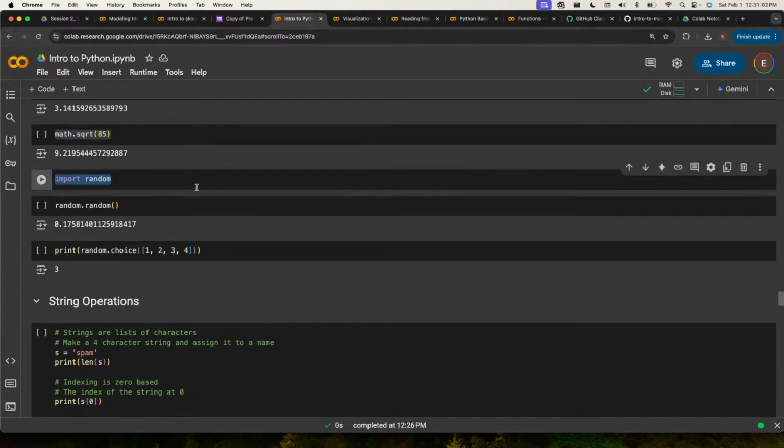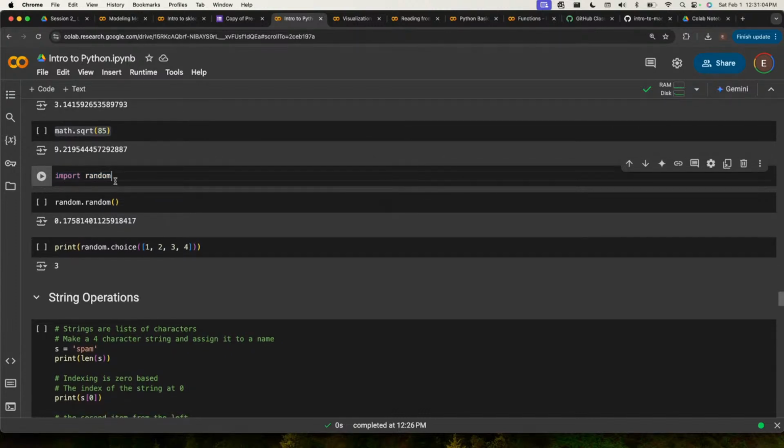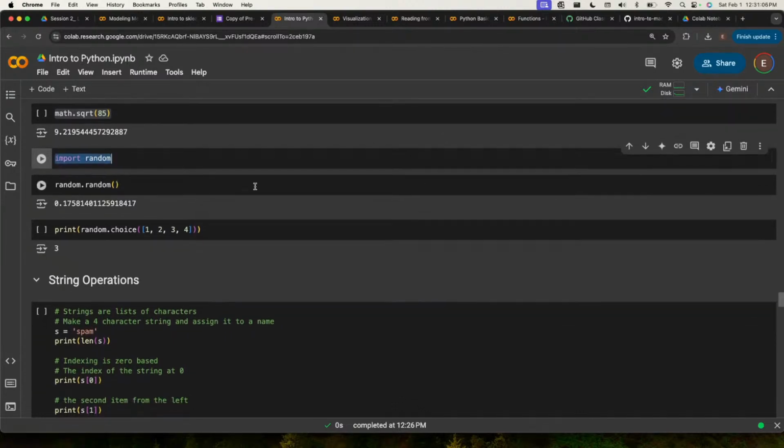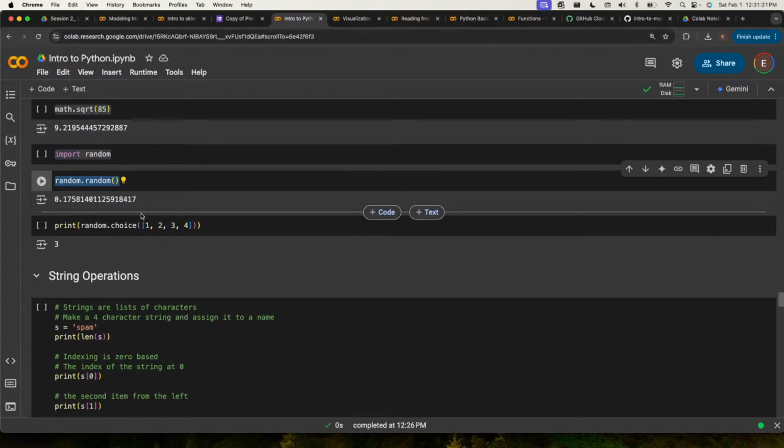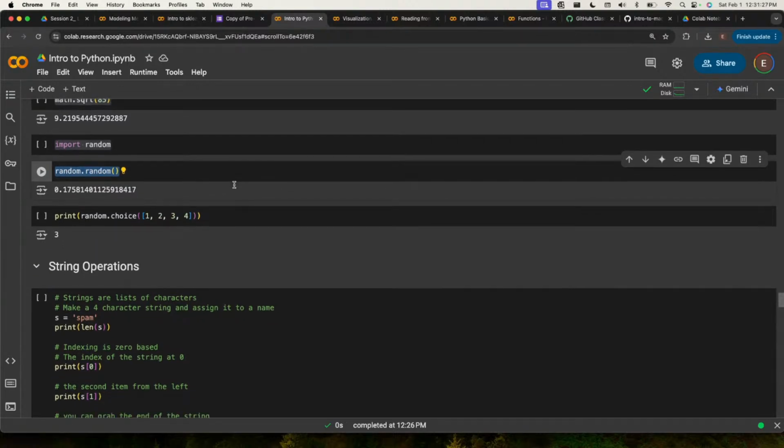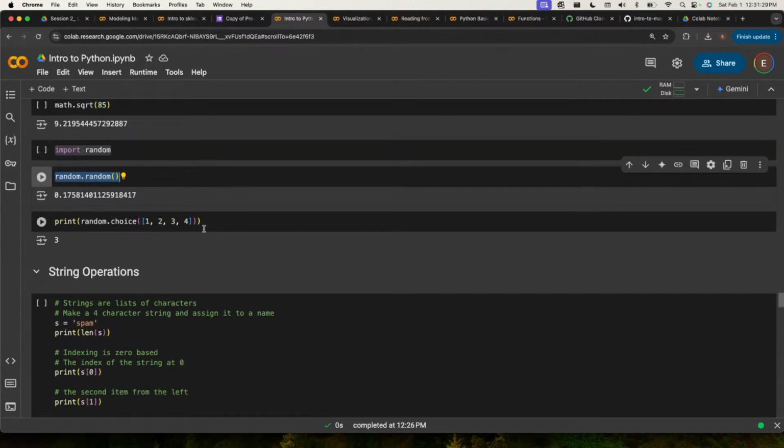Python also has a library called random. You can import random, and you can use it to generate random numbers for you. We will probably use this quite a bit. You might even in your first assignment. This random package is quite useful when we're trying to generate random numbers for machine learning algorithms and problems. We'll use random quite a bit.